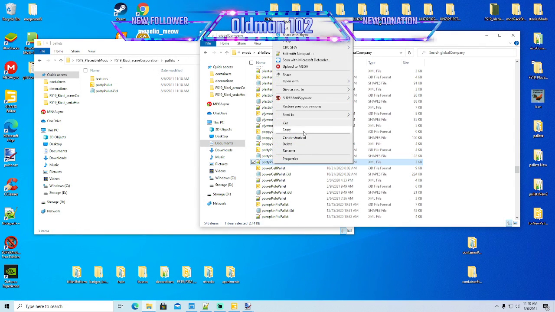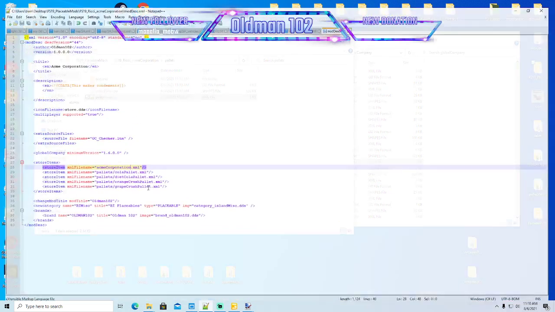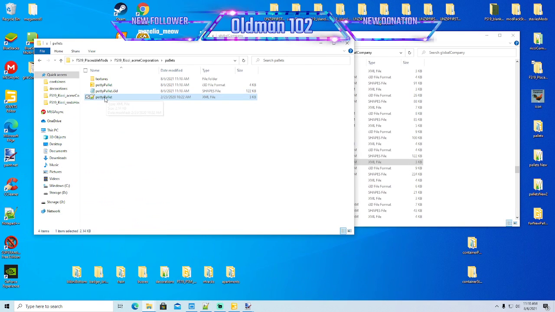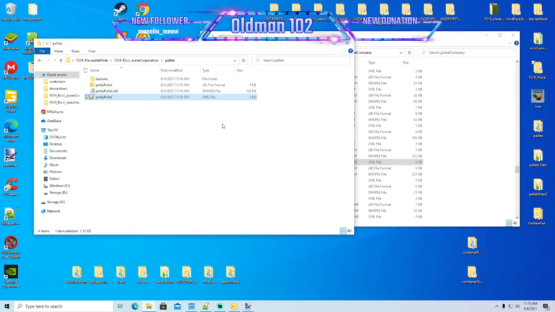And then we need this XML. So the first one is going to be Potty palette. So save that. Now we have to fix the pathing. And then we have 4,000 liters, so everything else is good. Alright, so Potty palette is done.